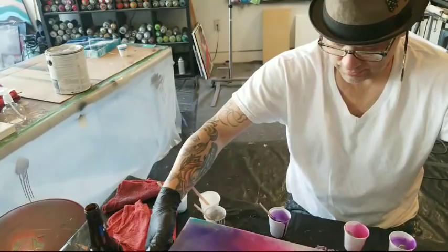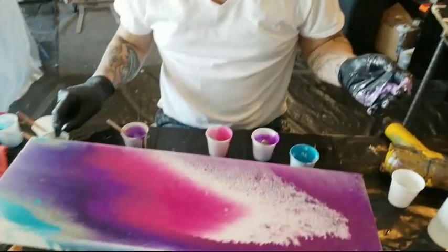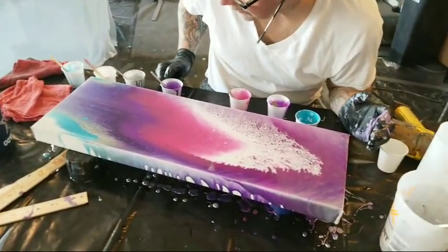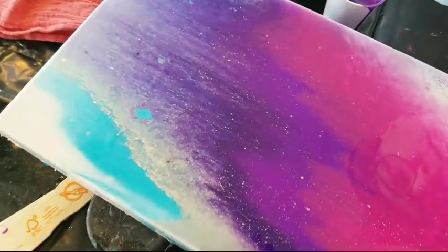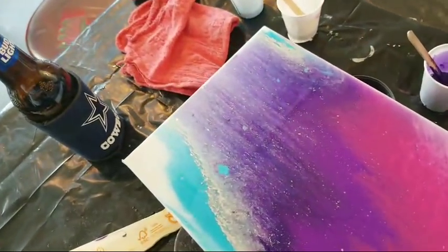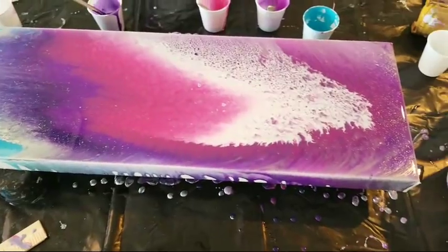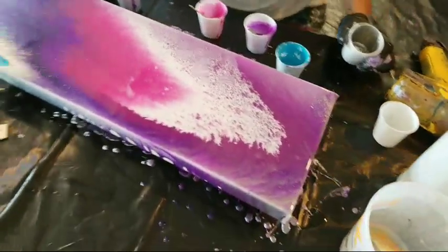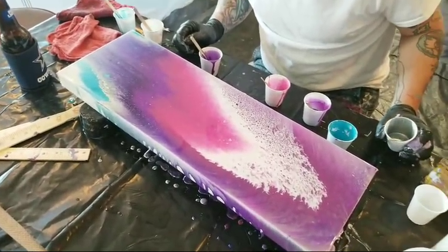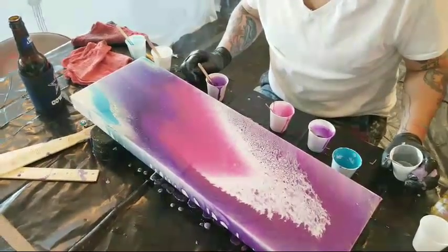The Rust-Oleum Gold, yeah. It's pretty awesome. The silver, I'm just not... It doesn't do what the gold did. I mean, it's pretty, but it's just not as vibrant as the gold. Mehron. I'm not digging it. I'm not digging any of it.